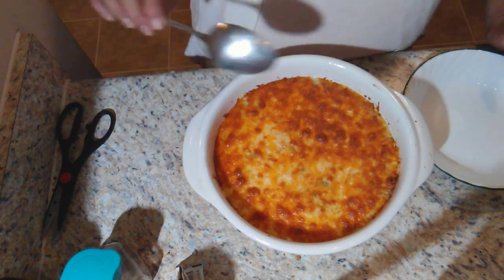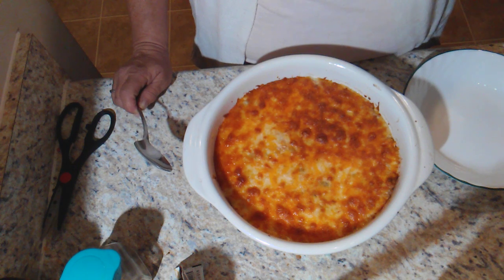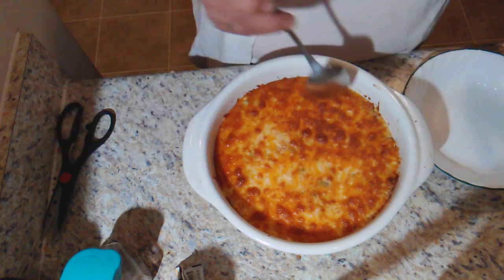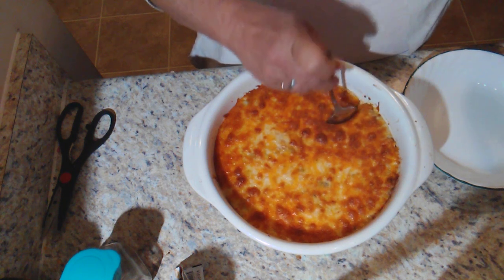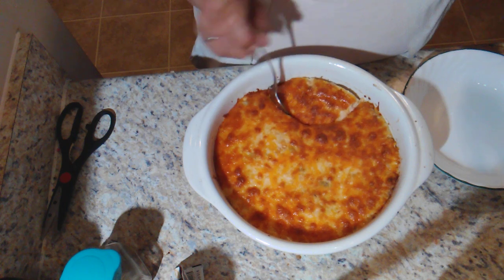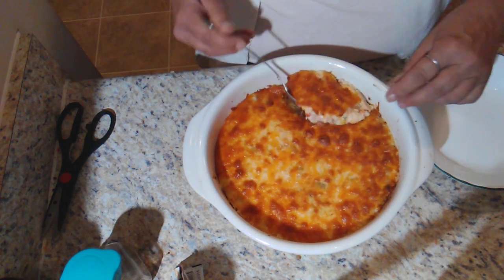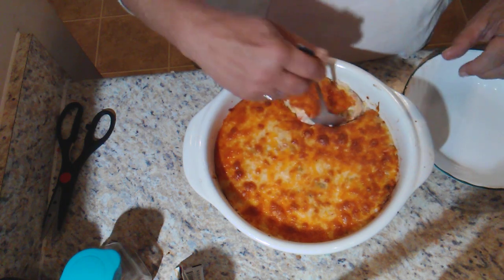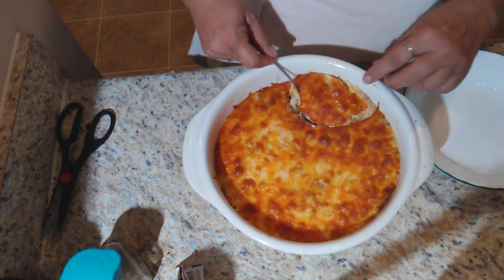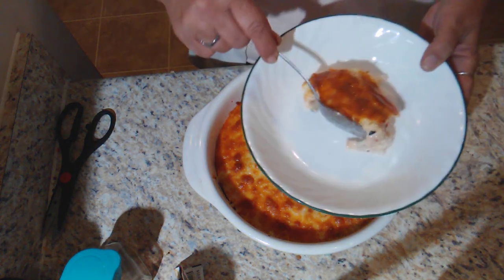So, now, when you serve this up, you can sprinkle green onions on top. You can put more sour cream on top. You can put some avocado on top or whatever. You can just make it your own. But this is, oh, my mouth is watering. It's really hot. I should let it sit for just a while longer, but I'm not. Look at this. This deliciousness. Oh, yummy.